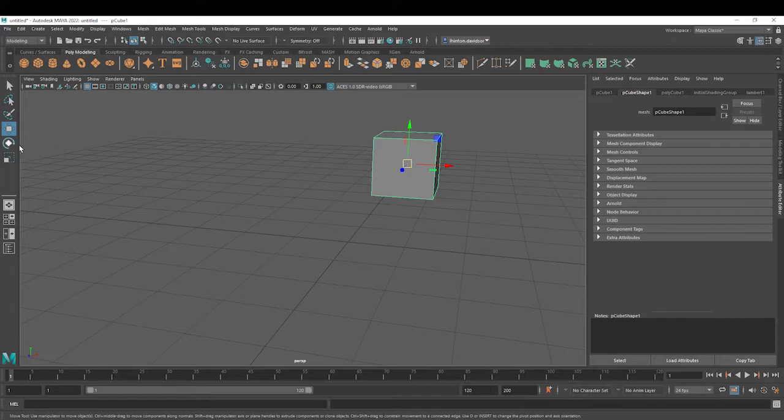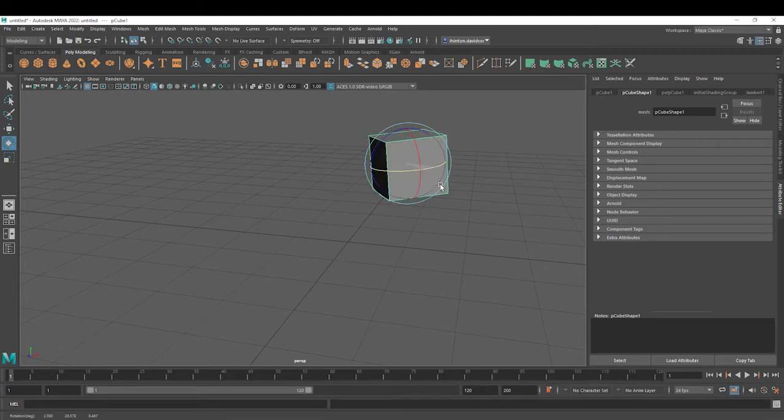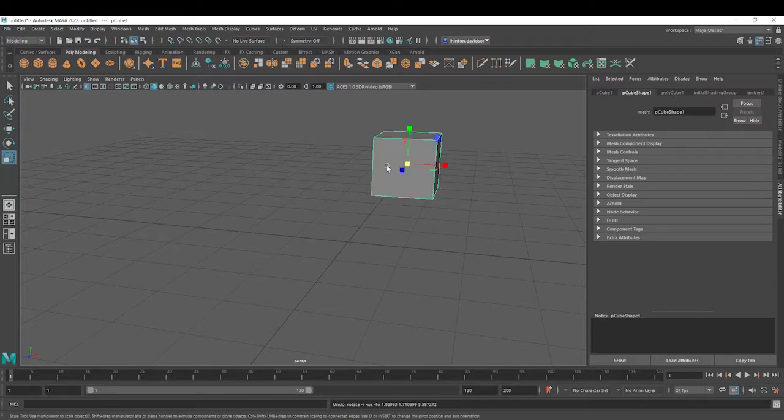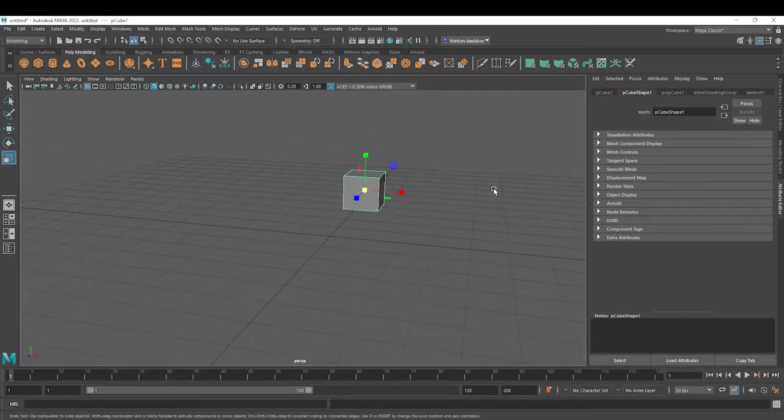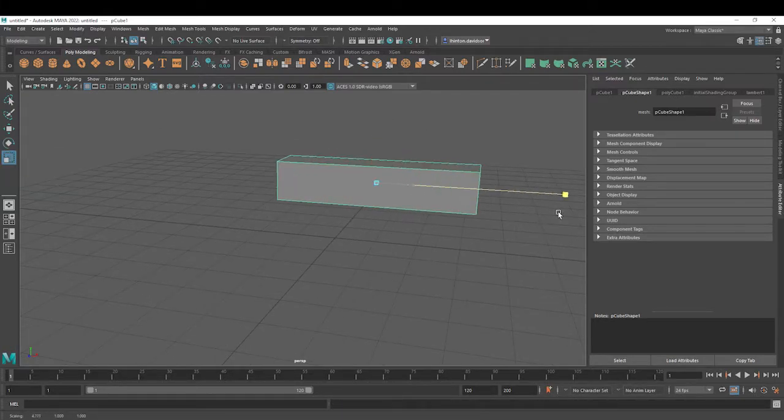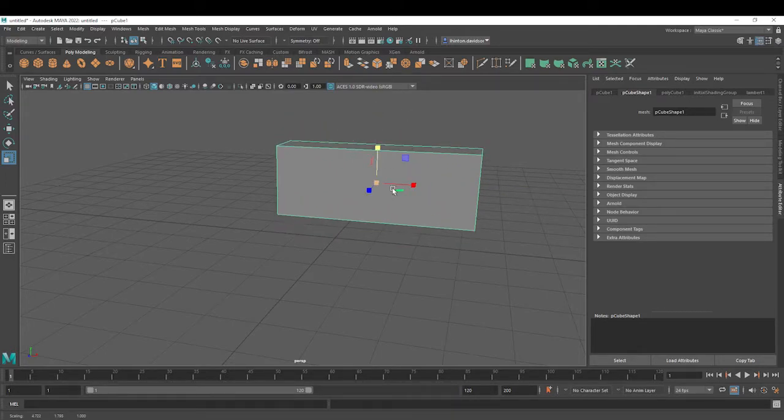We can do the same thing with the rotate tool, which allows us to rotate on different axes. The scale tool is the same. We can zoom out, make it wider, taller, and scale it in proportion by clicking on that center.